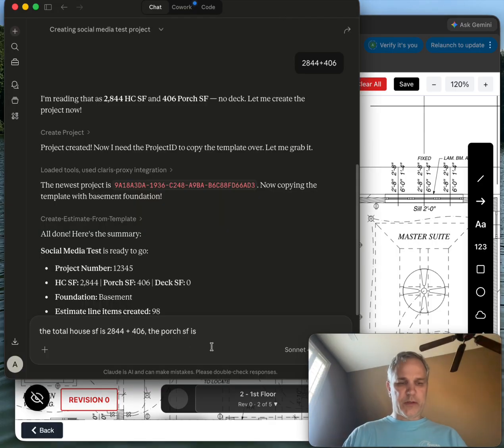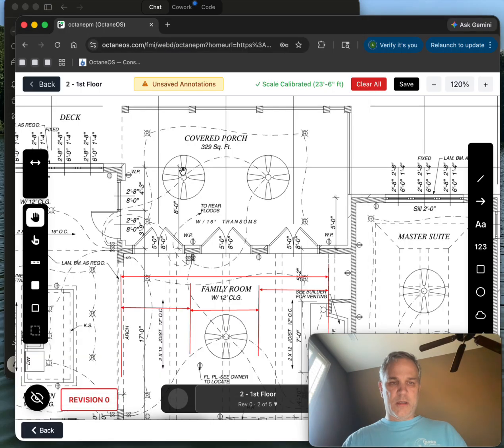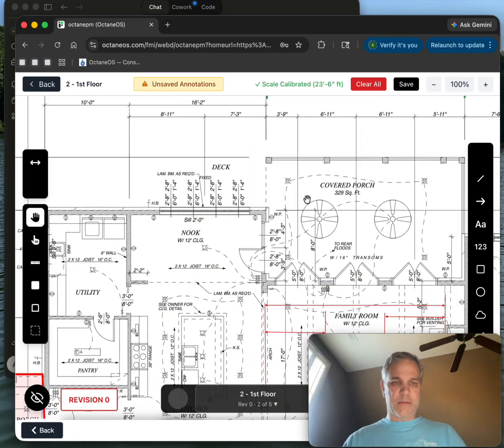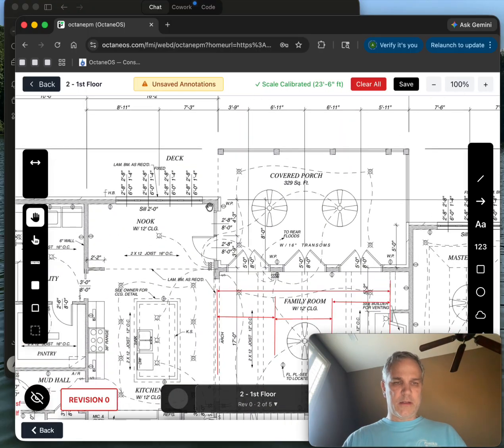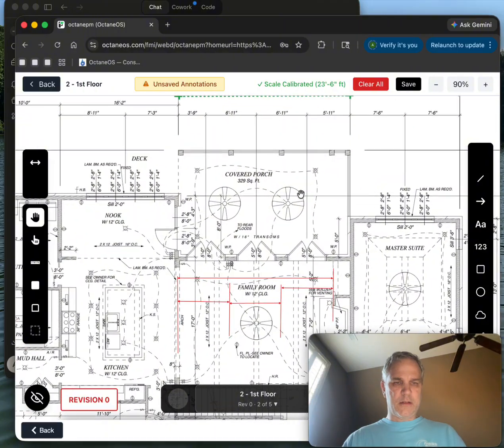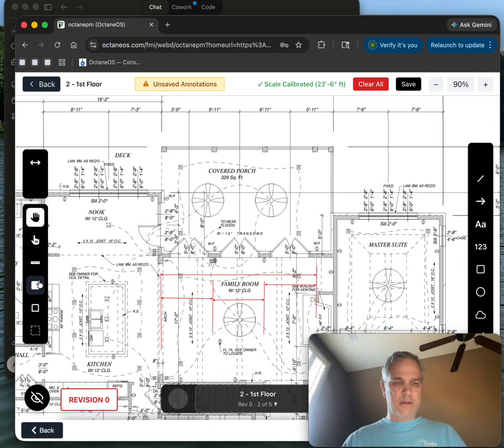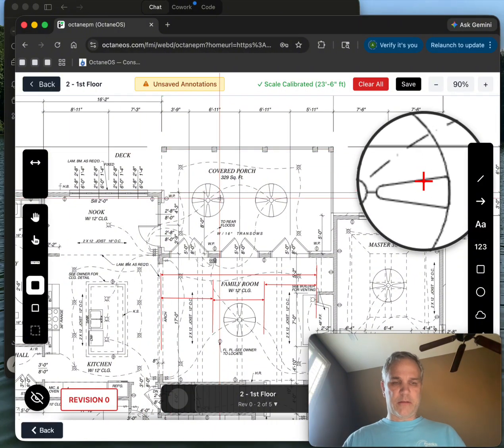Okay, so porch is 329 plus 95 plus 32. Deck square foot is, and let's see, this is going to be the deck. Okay, it's going to be 329.